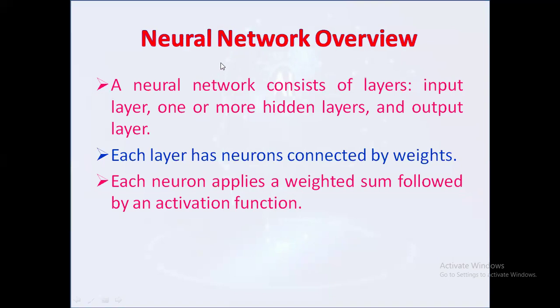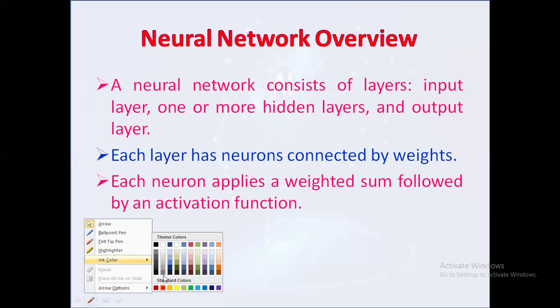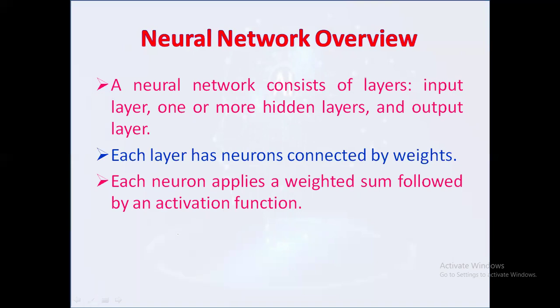Before going into the topic, let us know the overview of the neural network. As you know, the neural network consists of an input layer, one or more hidden layers, and an output layer. Each neuron is connected by weights. That means each input is associated with a weight value. This we have seen in the previous lecture. Suppose the neural network is connected like this. This is my hidden layer. This is my output layer.